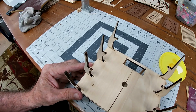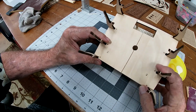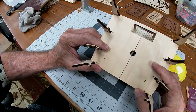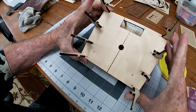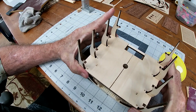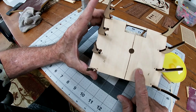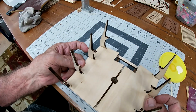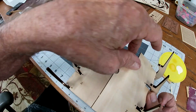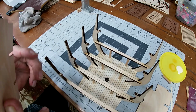So let me get this prepped to glue up, because once that's in place and we clamp it to dry, we're going to have to wait while that dries with the clamps on it before we can put all the deck boards on here. So that'll be another step after a dry period.